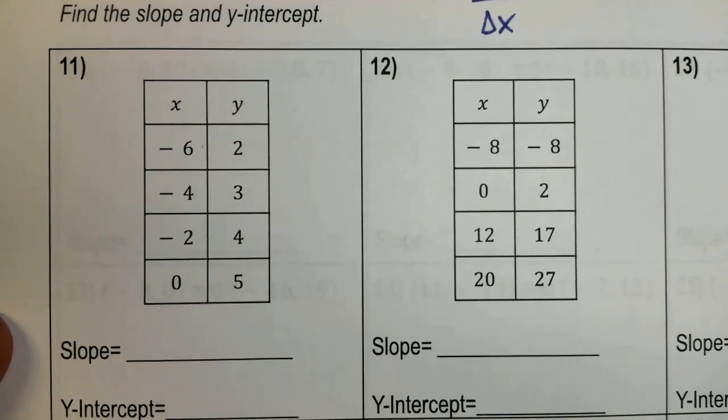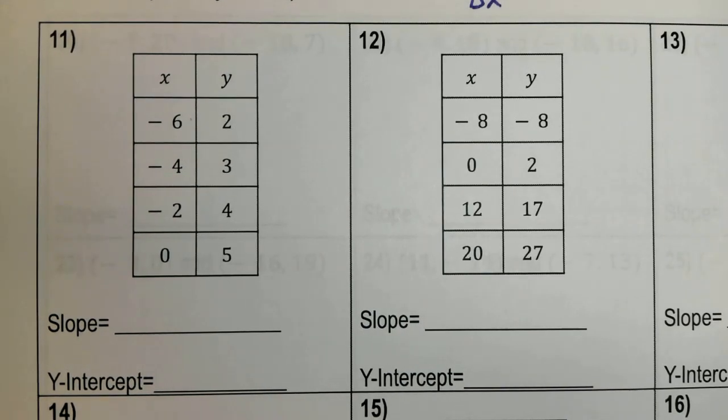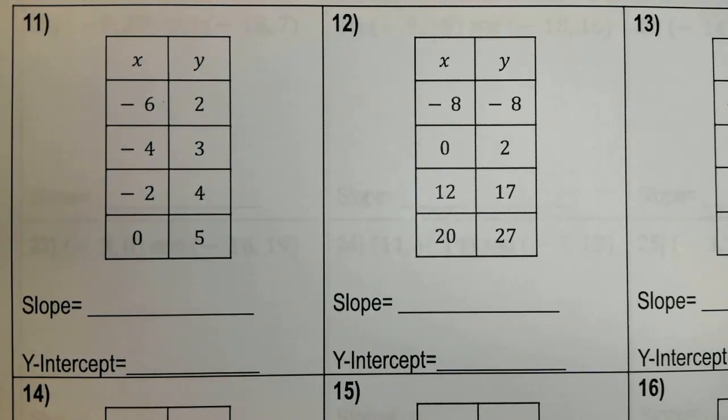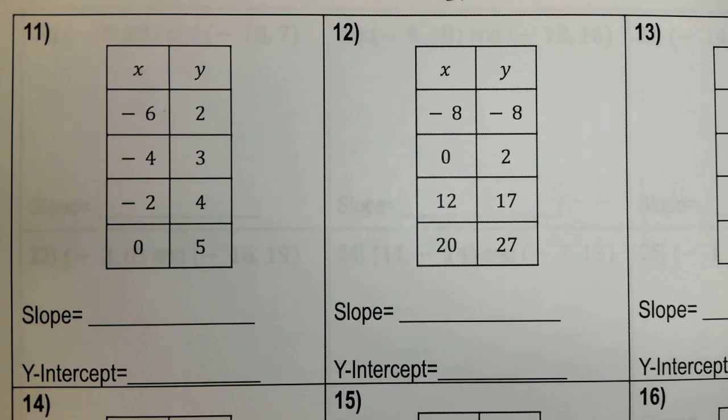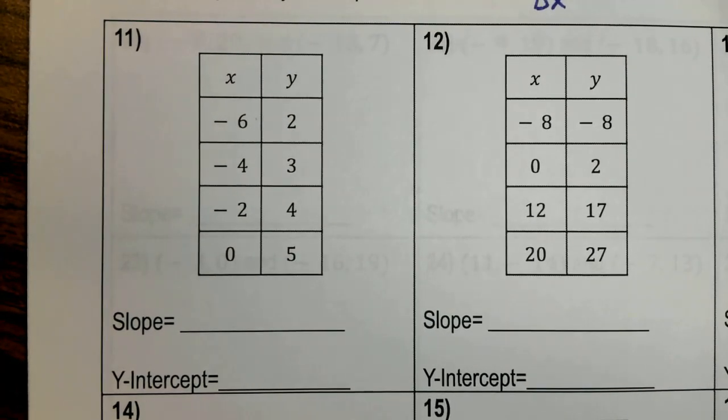So I mean, you've probably seen the slope formula is y2 minus y1 divided by x2 minus x1. I never use that formula because it's a waste of time in my opinion, but you can use that if you want to, or I'm going to show you how I do it. I mean, I do the same thing. Like, I do the slope formula. I just don't write it out as the slope formula. I write it a little different. So let me show you.